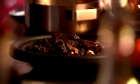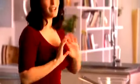I love the sombre dark beauty of this. Just a bit of foil, but I'll put its hat on when I serve and it will look beautiful. So the oven's at 200 and will take half an hour, and I can get on with a few other things at a leisurely pace.